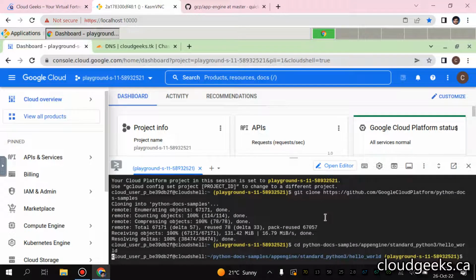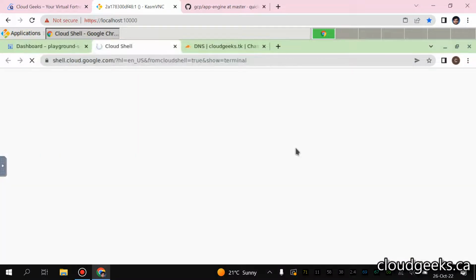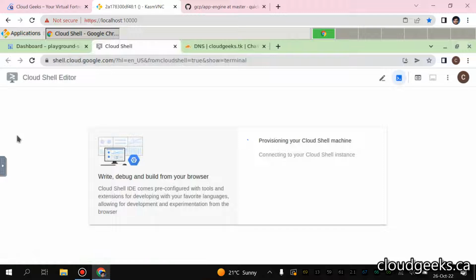So let's do that. I'm going to cd into that. Let me open the shell in a bigger window, right? So let it open. It will take a little while.